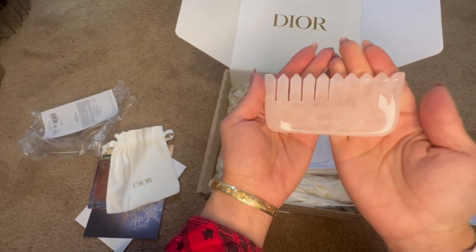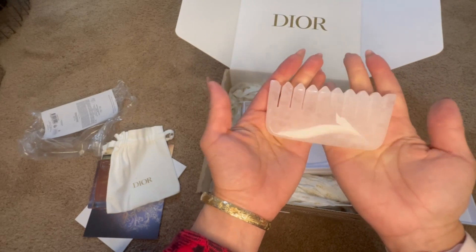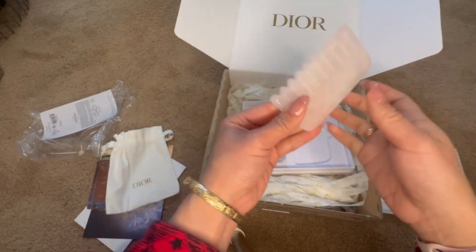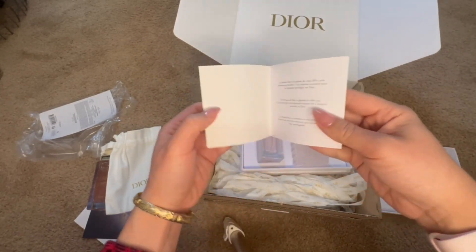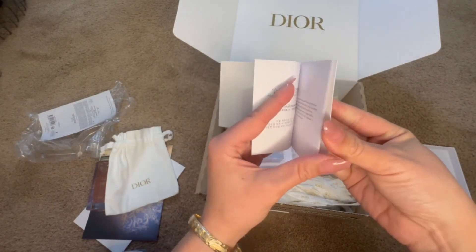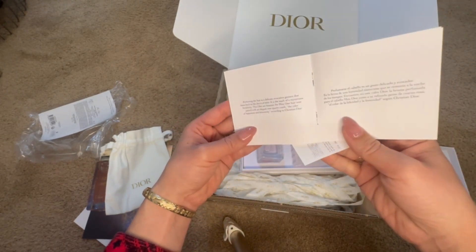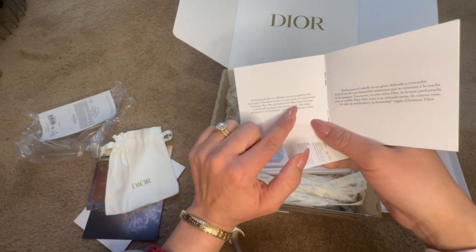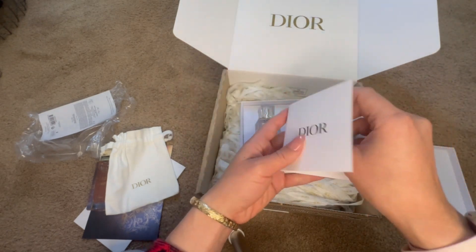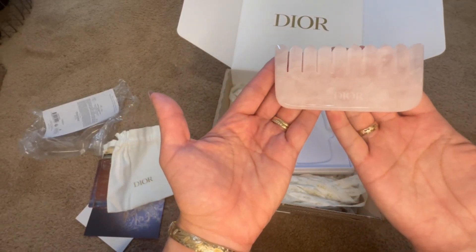Now this comb — oh my gosh it is cold like ice — it is heavy and it feels like it's made of something pretty sturdy. It sounds like glass — see that, it sounds like glass. Let me see if it says exactly what it is. It just says it's a special gift, so maybe it's not the birthday thing, but I would assume it is based on the emails they sent me. Anyway, this has the Miss Dior hair mist with an elegant rose quartz comb. Overall I do really like this one — not sure if I'll use this comb, but it's a nice touch.